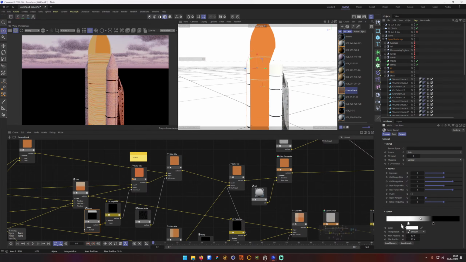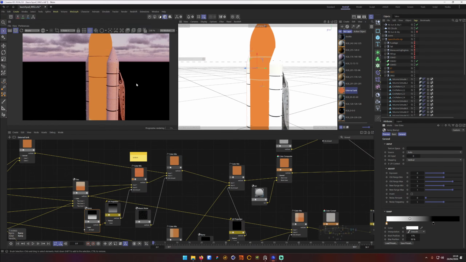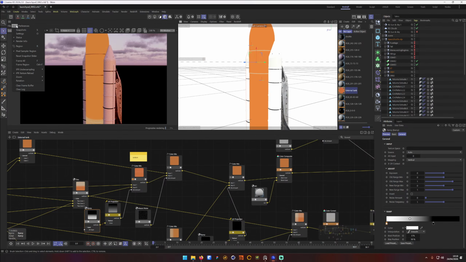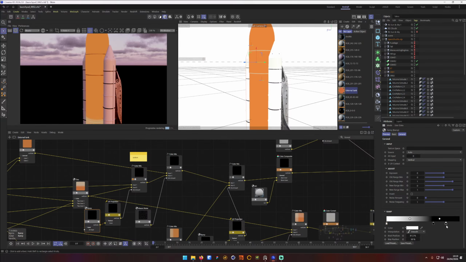So that means black will be that side, right? So we've got to have... there we go. And now that means that's... Oh, I keep doing this. That is now on the bottom. View. Whatever, it's fine. Right, so we'll just do that and bring this up, I guess. Oops.